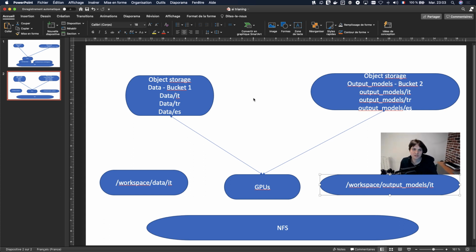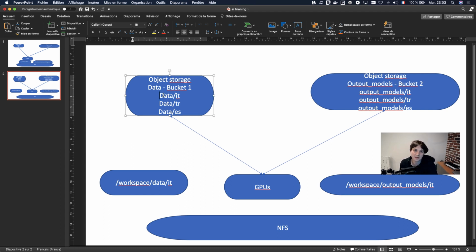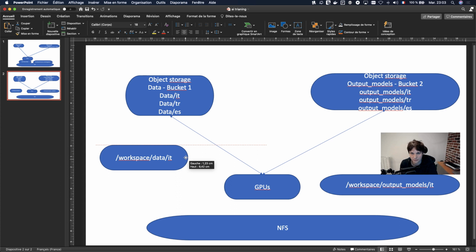So how does it work? Basically, you can have an object storage bucket, what we call containers, for instance the data one, and you might have some subfolders. I suggest that you do have subfolders, one subfolder per language, and maybe even a subfolder per training experiment. Like if you want to change the batch size, the learning rate, or I don't know, many other things you can try, like the number of epochs or whatever. I suggest that you have a subfolder per experiment. It's going to be way easier to synchronize up and down. It's going to be faster for you and for the system.